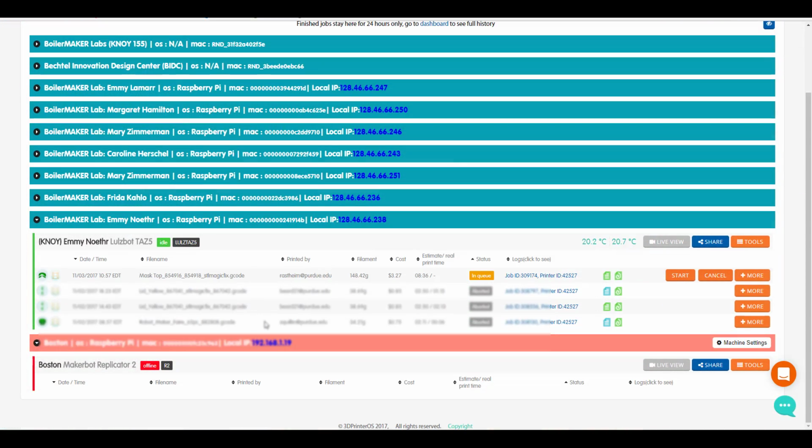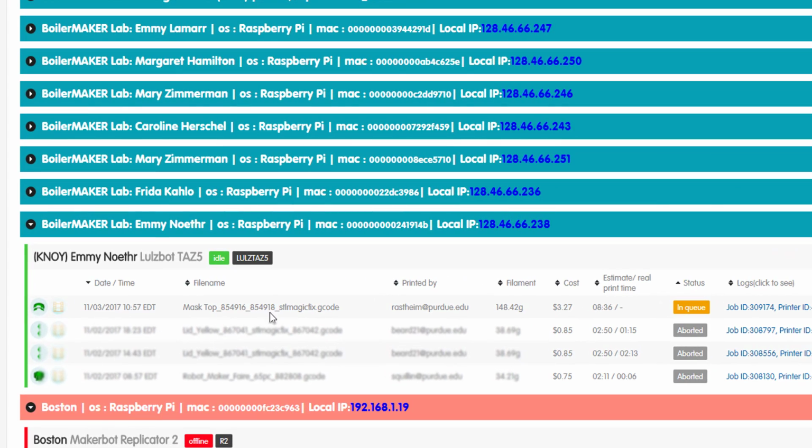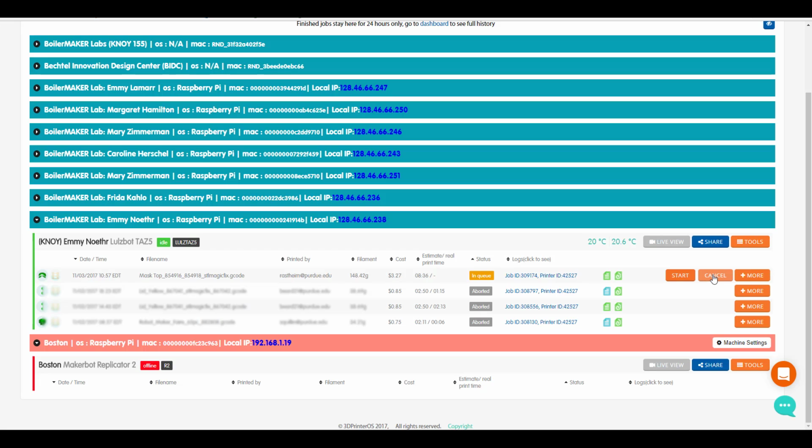And I can see all of these files here because I'm an admin, but you would see a single line here with your username, and it would say in queue, aborted like this. And if it finished printing, which this printer doesn't happen to have right now, it would say finished. So I want to cancel that.